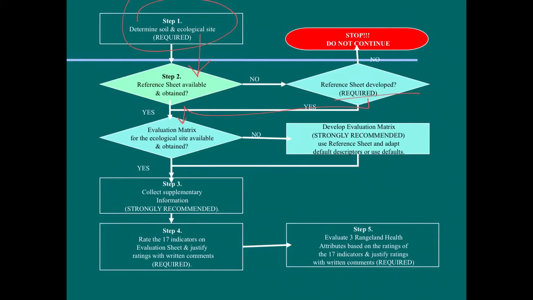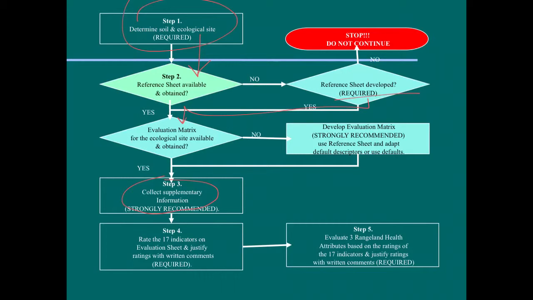state of the range. Now, there's a lot of different kinds of information, as we've been learning in this class, that you can collect on any particular rangeland. We can have general soils information. We can have the state and transition diagrams. We can have pictures. We can have historical documentation that might be useful for us. So that supplementary information is maybe oral history, practices. All that kind of stuff needs to be collected into a single place, or into a single person who can evaluate all that information as an entity in itself.